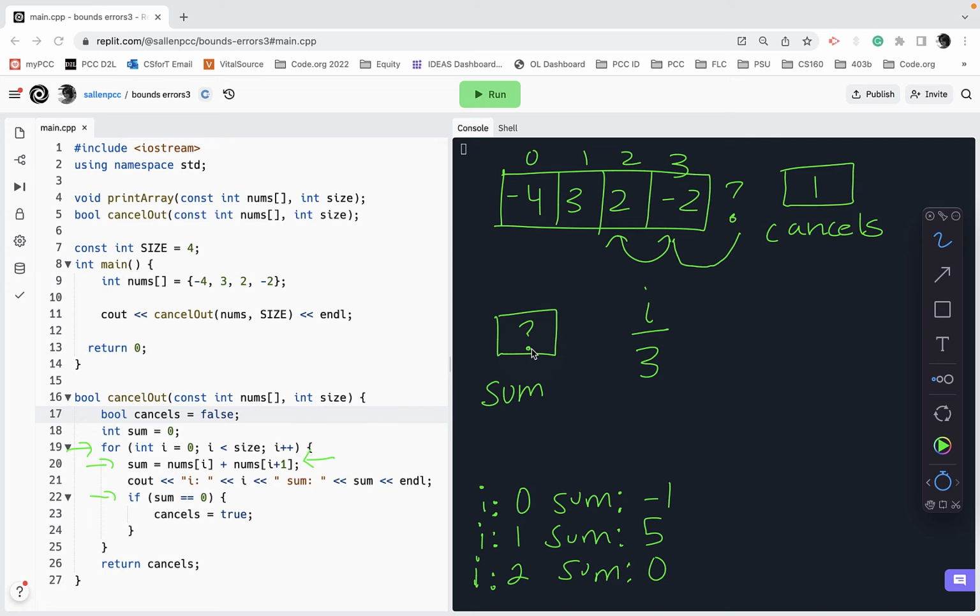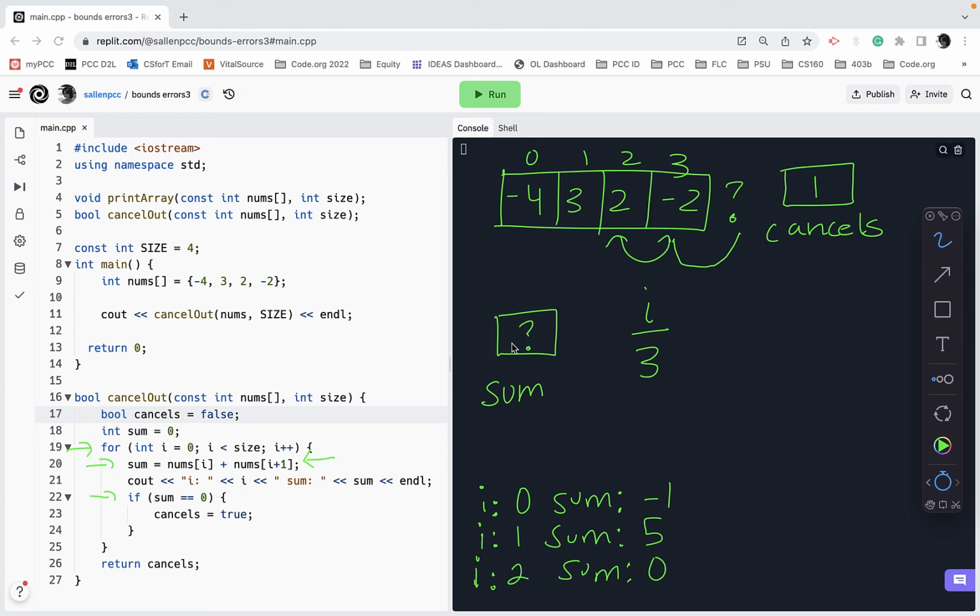And then it's going to check if the sum is 0. Well, I don't know what's in there. It could be 0. Maybe there was a 2 hanging out in that memory location. And if it is, then we'll set cancels to true, but it's already true. But that could be a problem, right? Because if up until this point cancels is false, and then that cell over there happens to contain 2, it's going to equal 0, and then we're in big trouble. And then it'll go back up, and I will become 4, and then we finish the loop.